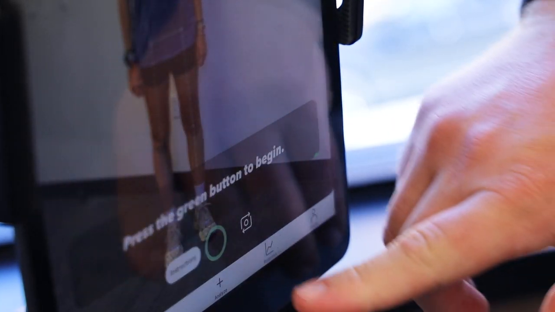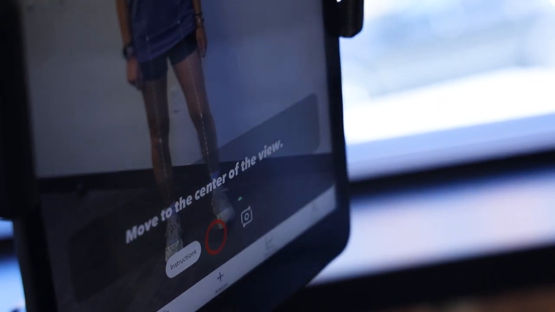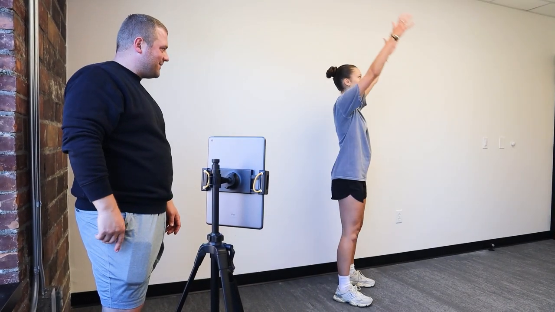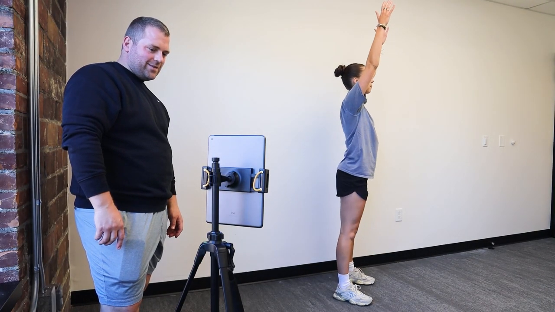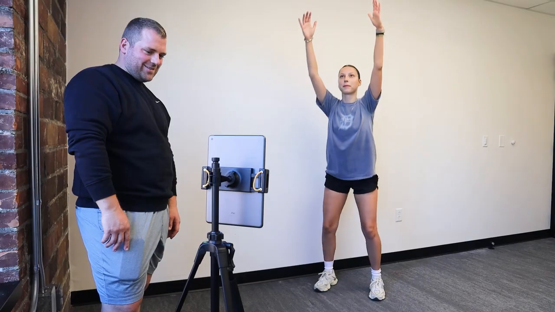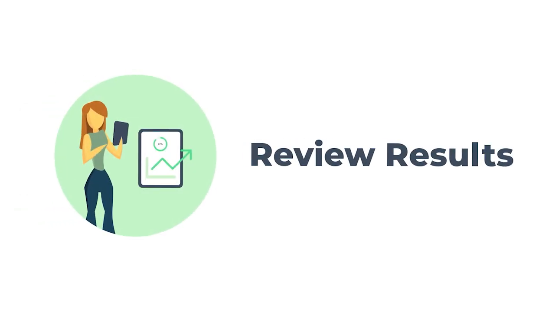Once the athlete steps into the frame after you press the green button, the assessment will calibrate. There will be a little bar going around the box that'll say how calibrated you are, and then once it's calibrated, it'll move into the first movement. So typically it's broken down into 3 different sides. It'll gather data from the right side, 1 rep from the front side, and then 1 from the left side. This is true for most of our assessments, but not every single one, so make sure you are familiar with it before you go through the assessment.